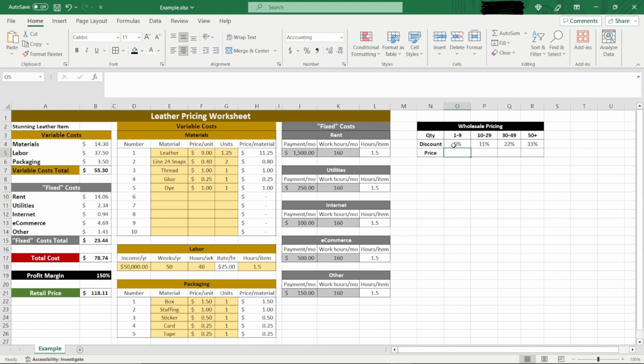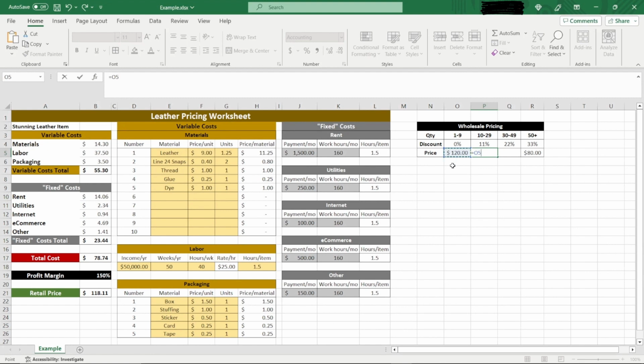So for this, a 0% discount means people are paying full price. Keep in mind, we're going to round up to 120. And we know that our maximum discount, 1/3 off of this, is our $80. So now we need to figure out what 11% and 22% off is. So right here, I'm going to enter a formula. We're going to go equal sign, and I want it based off this full price. I'm going to click here. Notice that D5 gets put in there.